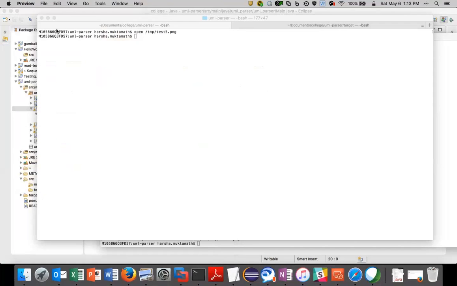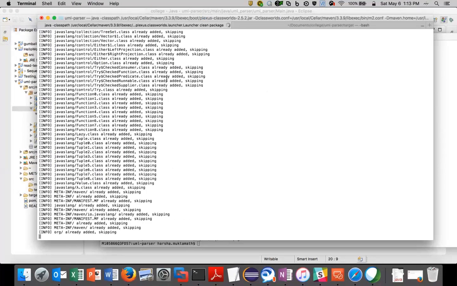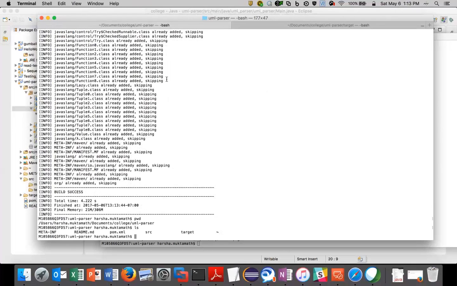Now let me show how we can execute from the package if you want to download it. Let me show it from scratch, where I first clean up the package, whatever stuff I have, and then build my new jar file. So I am in this particular location. The jar file is going to be here.